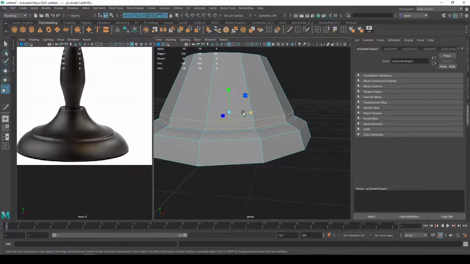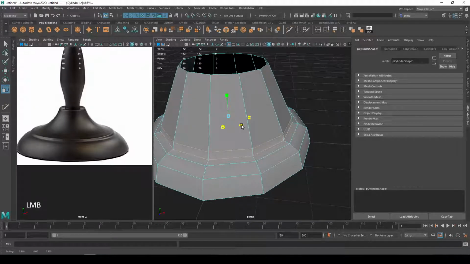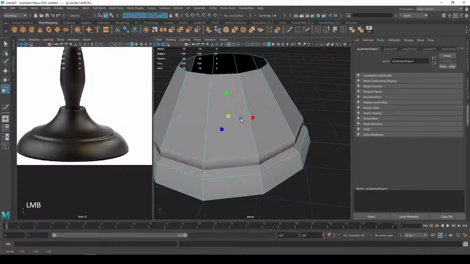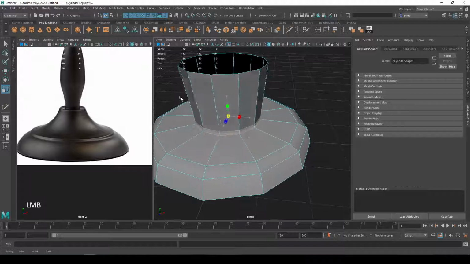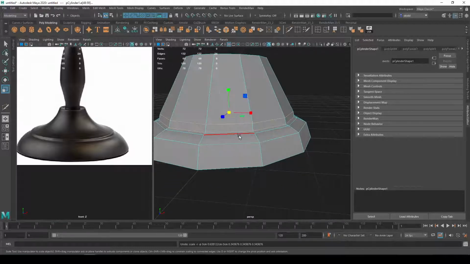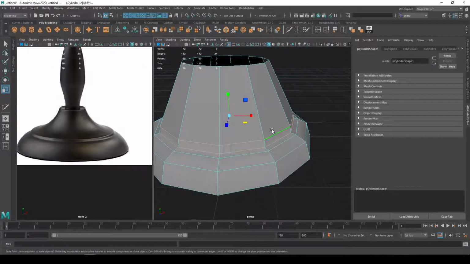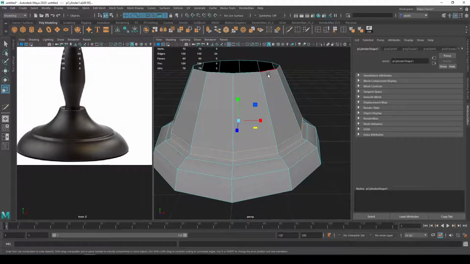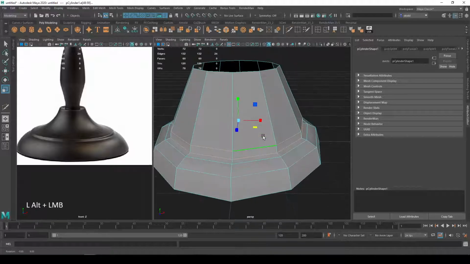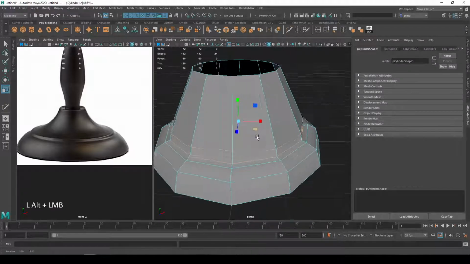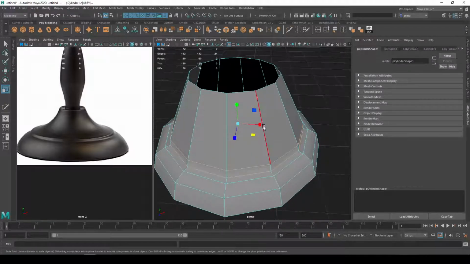And let's grab both of these and scale them in. I'm going to scale them in both the X and the Z axis at the same time, because if I scale them in on the Y axis as well, they might actually shrink down vertically into each other. Not super noticeable right now, but in general, if I just want to move these in and I don't want to move them vertically from each other, I'll make sure I'm scaling both the Z and X axis at the same time and not the Y axis. So they stay the same height away from each other.